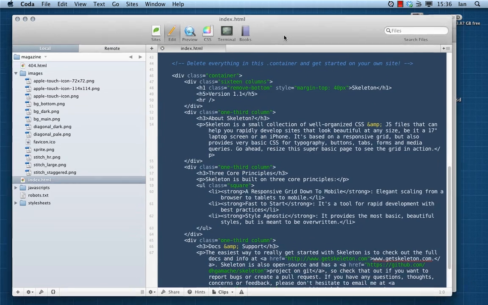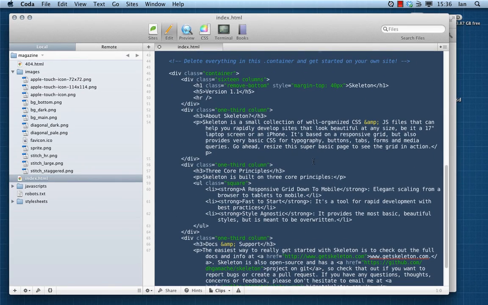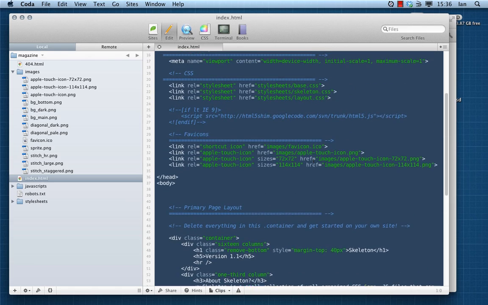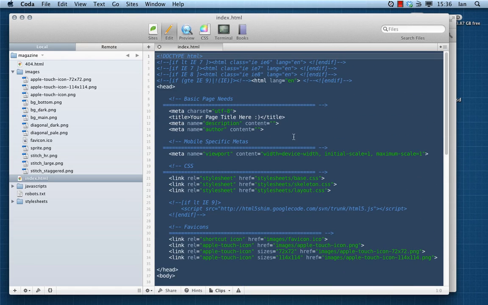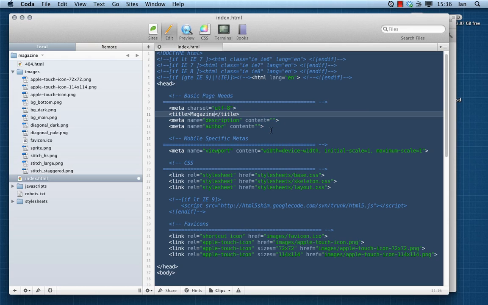Here is the index.html. This is what you get along with skeleton as a basis to work from. The header should look fairly familiar to you as an HTML5 boilerplate header. Here we've got our title, so let's just switch that out straight away. And all the other little tags in here, such as description and author, that's all fairly familiar.